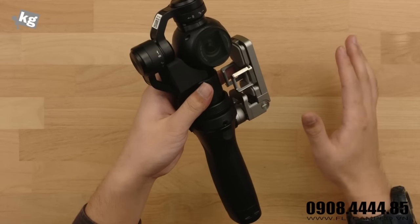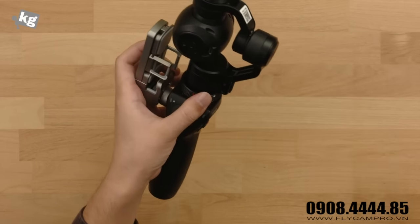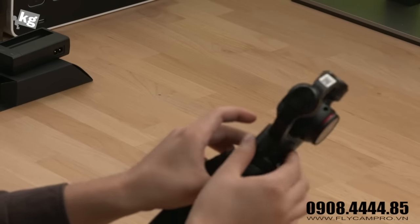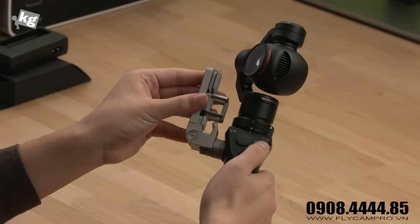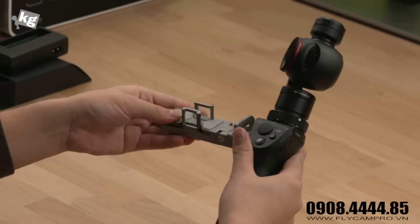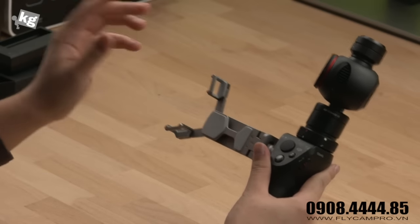For full HD, you can go up to 120 frames per second, and for higher resolutions you go to lower frame rates. There's a micro USB cable port, and these are basically locks — you can unlock them to use the gimbal freely and it will start moving. Here's a power key and a little joystick to move your camera around, along with video recording, photo recording, and a button to change the posture of your camera. And here's the mount for your smartphone, which rotates all the way back and the other way around, and you can open it up to install your phone.